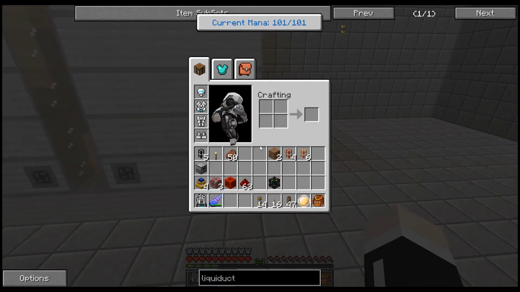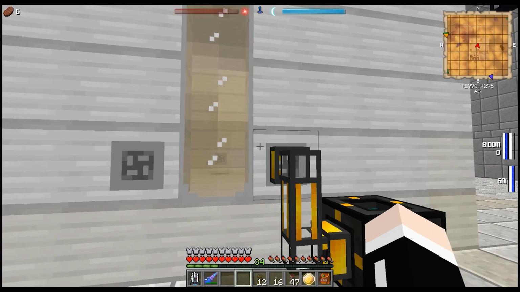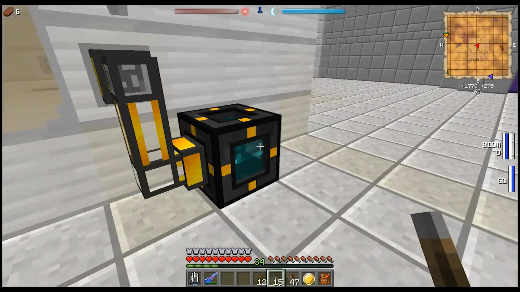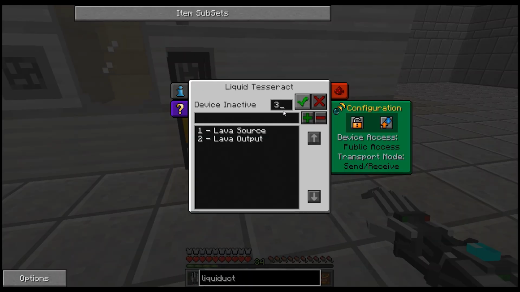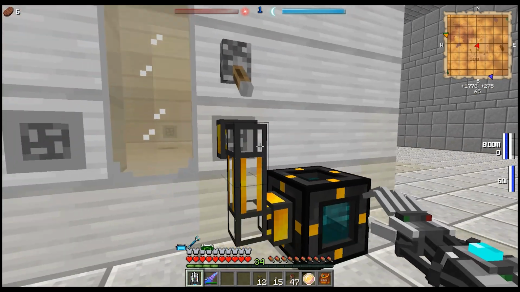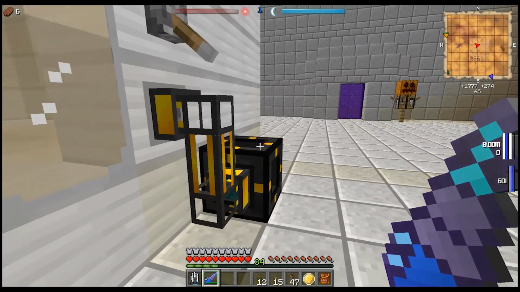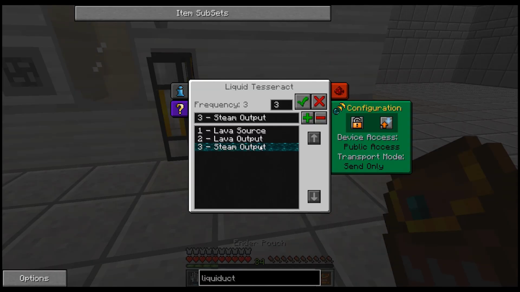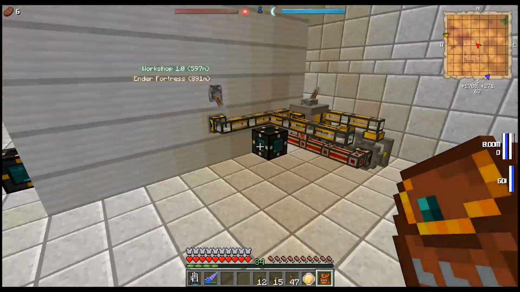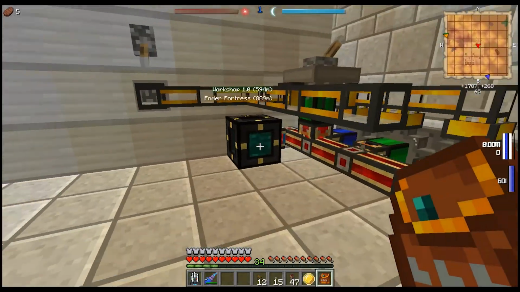We've got power going. Oh, that was one other thing that I did want to do. Some of the stuff we're going to be using is going to be using straight steam. So, 3 steam output, send only. There, perfect. All right. So this will give us our steam output for some of the stuff that requires steam power, or rather I should say the solar turbines which generate charge require steam power. So we can just use all of that over here.